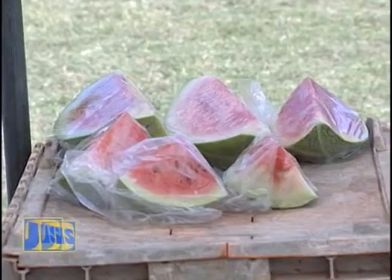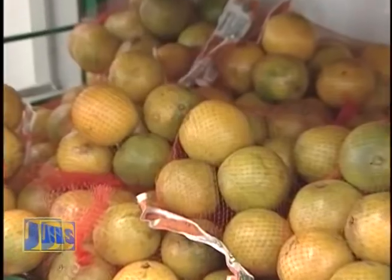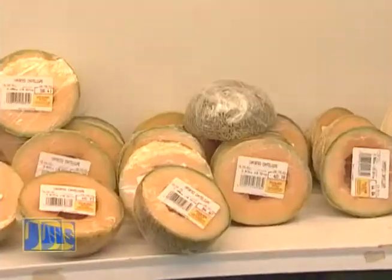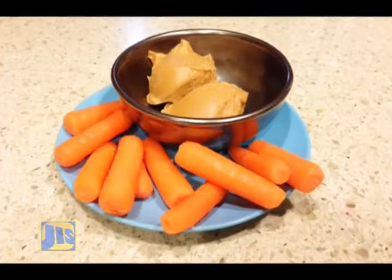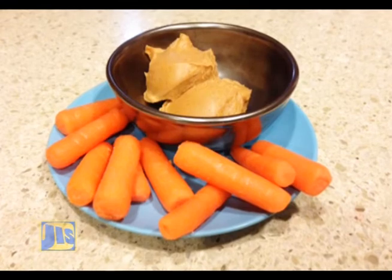What would you say constitutes a healthy snack? Because immediately I'm thinking of something processed, something off the supermarket shelves. Right, and the snack can come off the supermarket shelf. We just need to be mindful of what we are choosing. But even before we get to the supermarket shelf, Jamaica is abundant in fruits and vegetables, and they form good snacks. I know children like crunchy stuff. A carrot is a crunchy vegetable and makes a good snack when you serve it with peanut butter. It's actually very tasty. So you may want to try that.